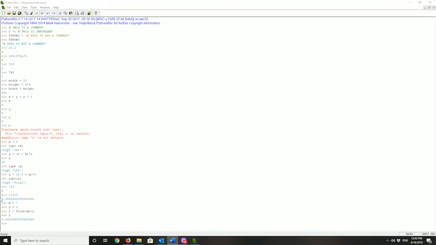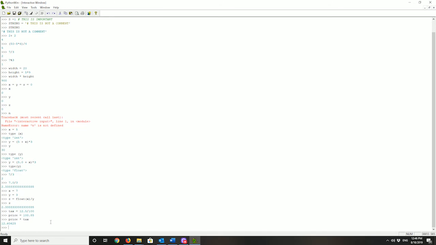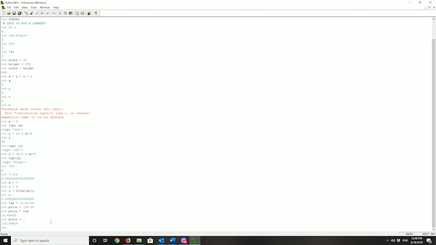So let's say in a very brief example, we have a tax variable equal to 12.5%. The price of an item equals 100.85. Price times tax equals that. So price plus underscore would be the final amount of money that we would have to pay. But be careful, this variable should be treated as read-only by the user. Don't try to assign a specific value to that variable, because it's going to create an independent local variable with the same name, and it's going to be problematic.